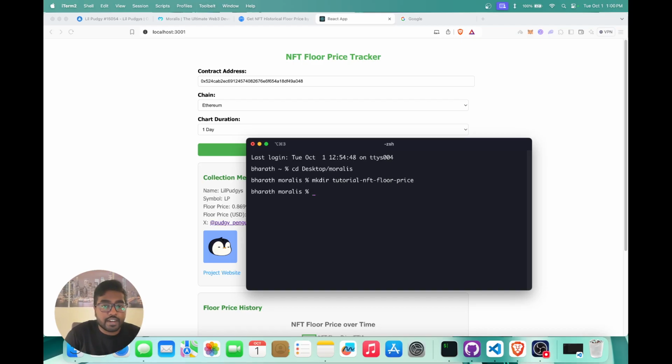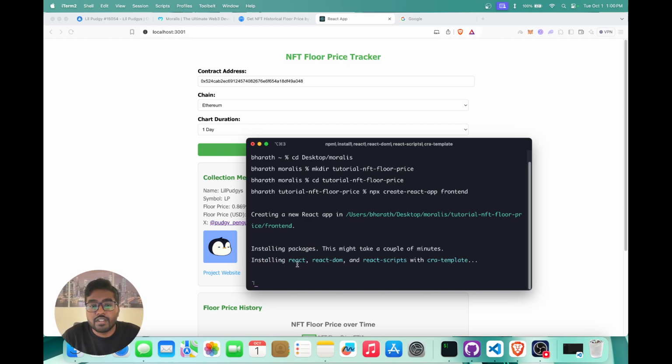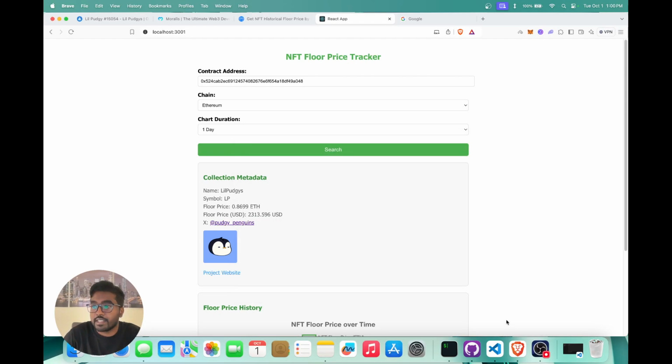Once you have created the folder, you can go into it and run npx create-react-app, and that's going to create the React app template for you. Once you've done this, you would have the React application set up.